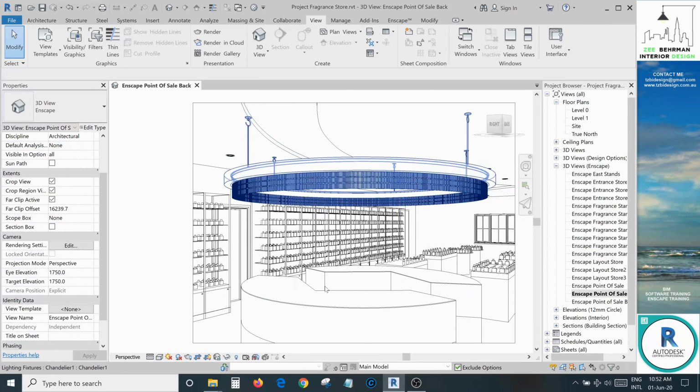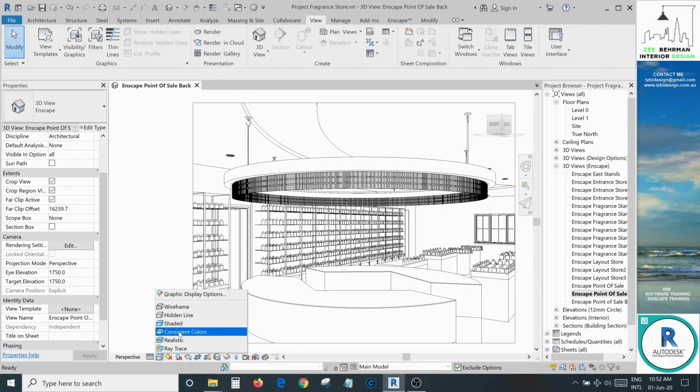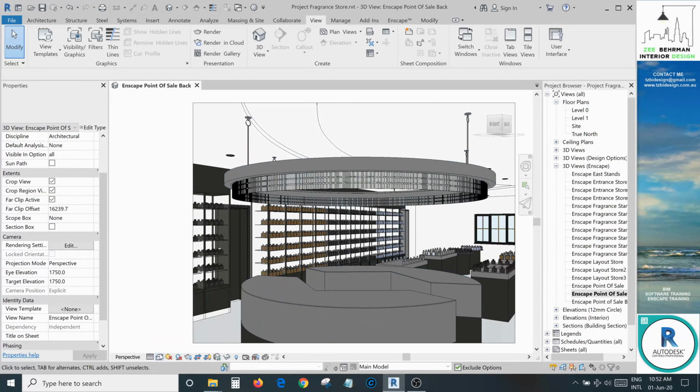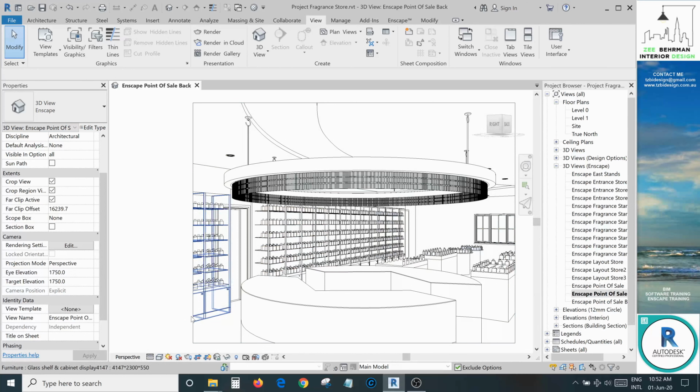So let's say, can you see now? Let's say we have here a 3D view, and it's basically in hidden style. So you see here, if I go up here, it's unhidden. I can change it, of course, here to consistent colors. And again, I'll change it back to hidden. So this is just one of the settings, but it can, of course, change the detail level, the visual style, sun path, realistic graphic display options.